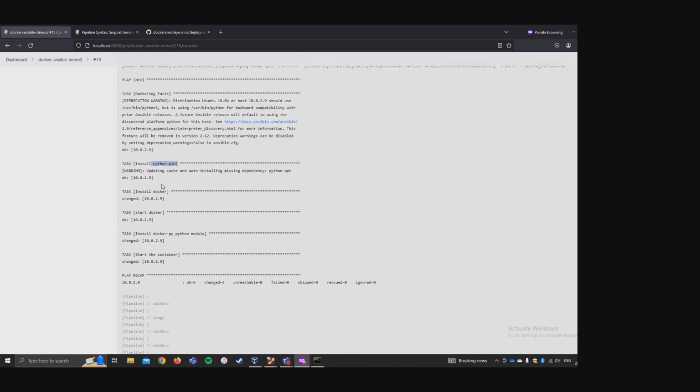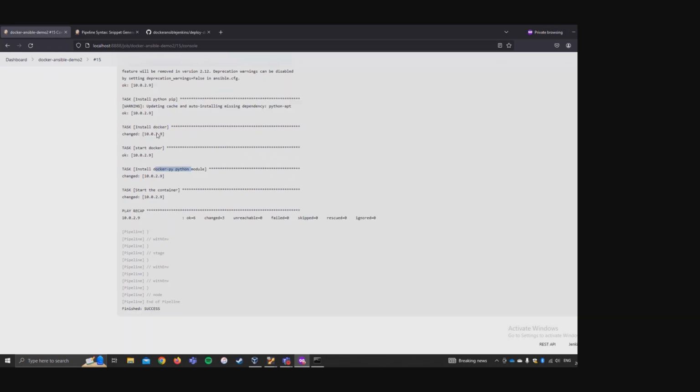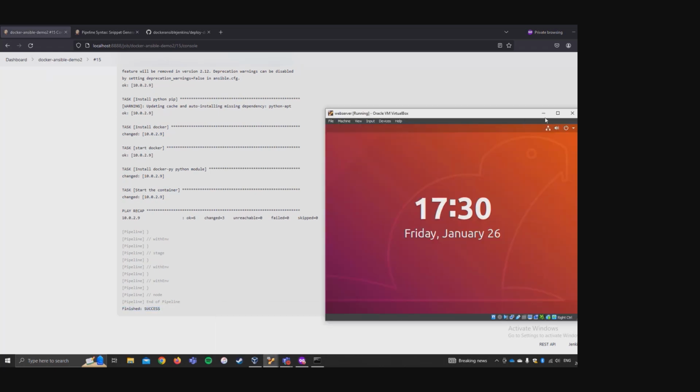They install Python, Docker, and the Docker Python module. All the installation is successful. They are all successfully installed into the web server VM.